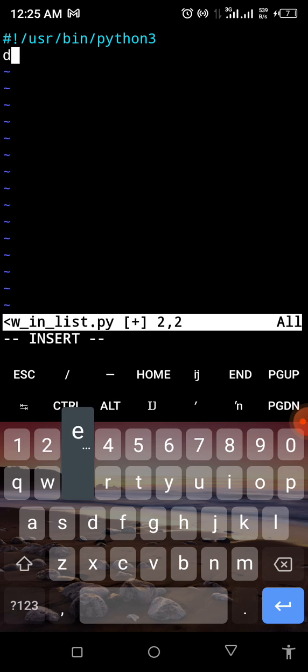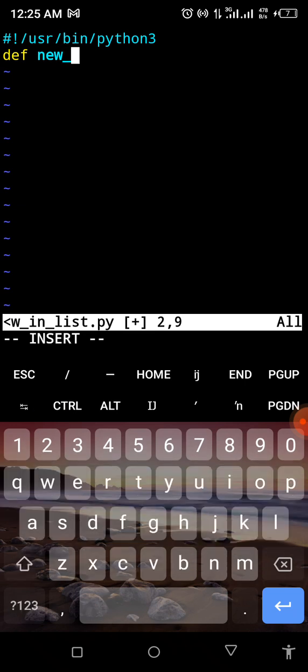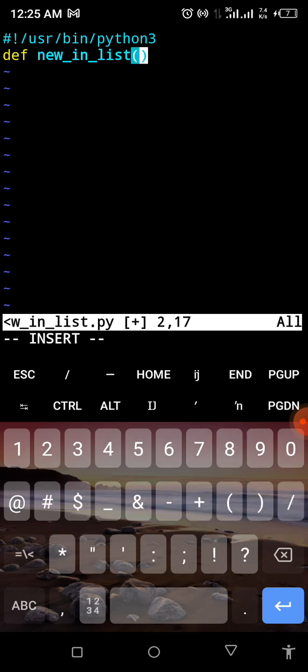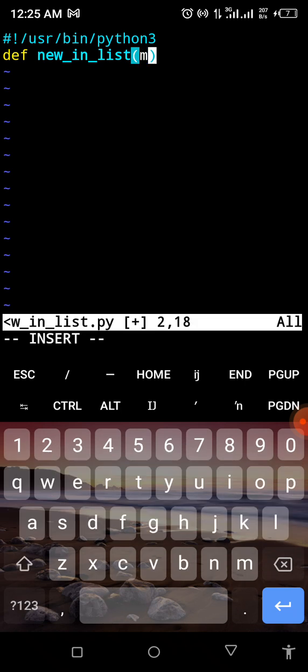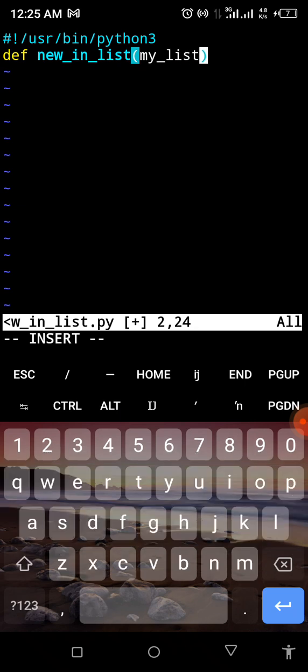Define a function called new_in_list. I'm going to open the bracket and say my_list.